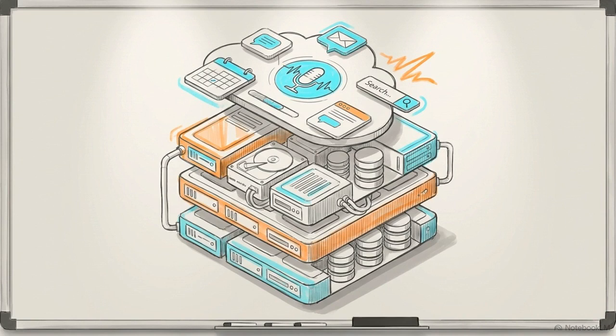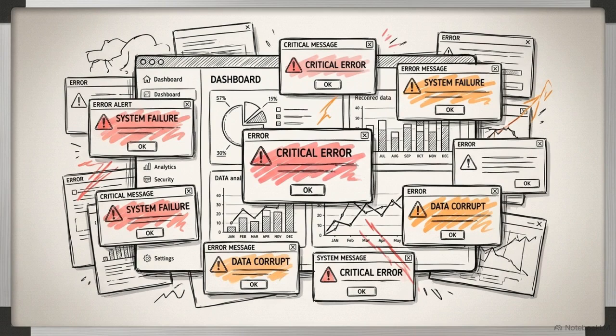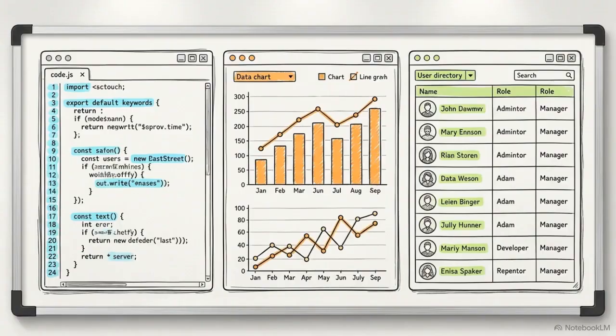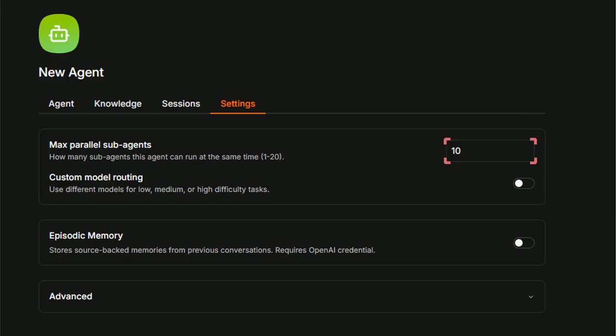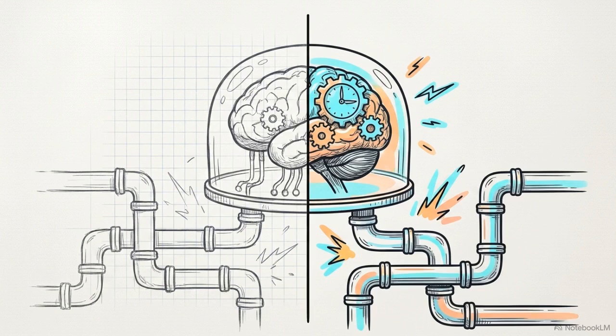Forcing a single agent to hold instructions for vastly different multi-stage tasks degrades its performance and reasoning accuracy. The architectural solution is to use subagents. These are specialized published agents that act as modular delegates. As shown in this diagram, a master agent evaluates the user's overarching request and dispatches specific parts of the task to the appropriate specialized subagent. Looking at this numeric input in the settings, administrators can scale this architecture, configuring up to 20 subagents to run concurrently.